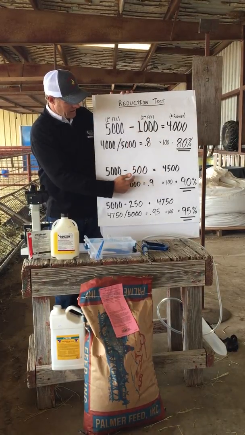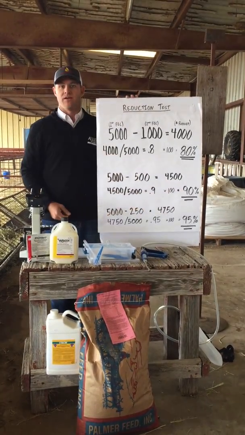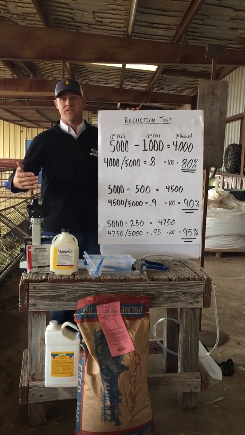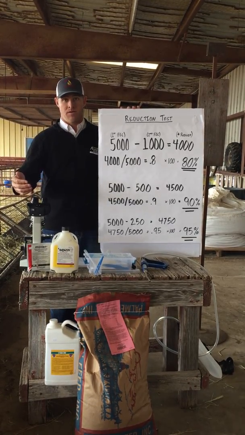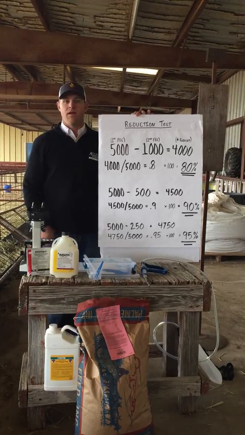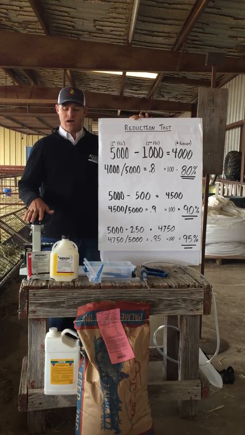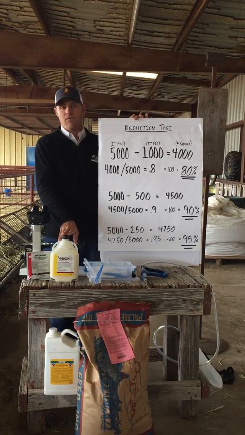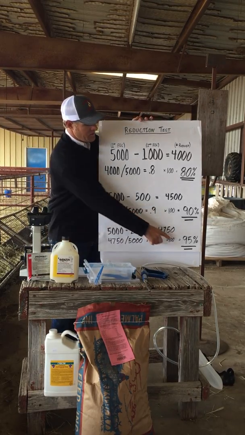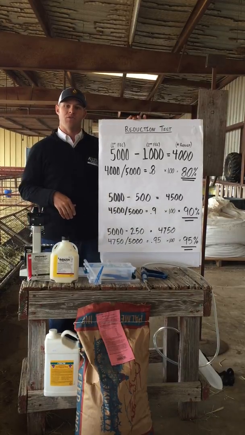If the second fecal egg count had been 500, the same calculation would give a 90% kill rate. Ninety percent is better than 80%, but it still indicates that 10% of parasites have resistance to that dewormer, and resistance is coming — pretty quickly. If the count had been 250, that would be a 95% kill rate. We want at least 95%, preferably 98–99% or higher, to determine that a dewormer is effective at controlling parasites. We want it this high to protect that dewormer for future use and for use in combination with a different drench.